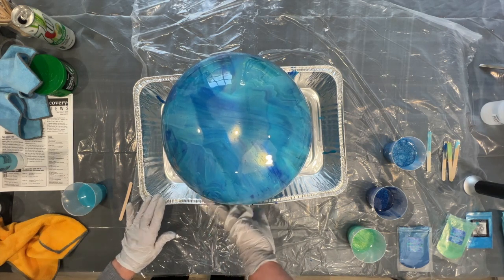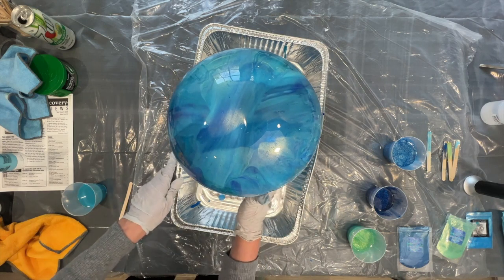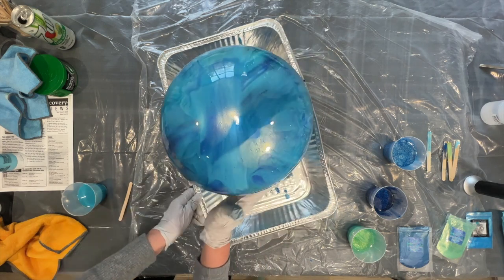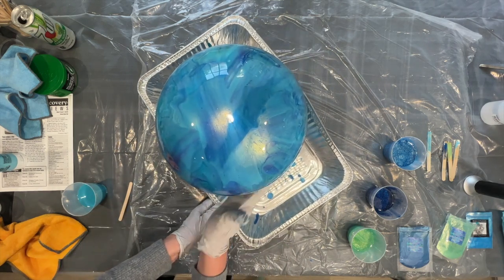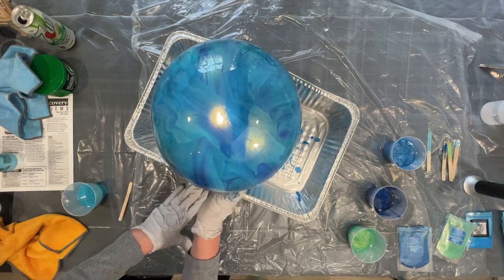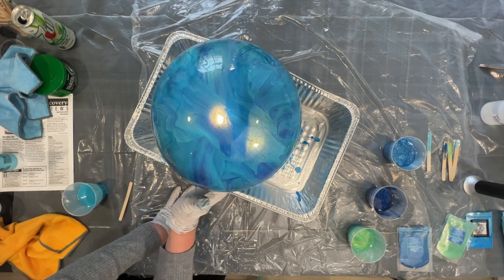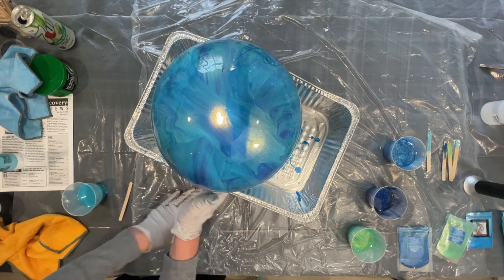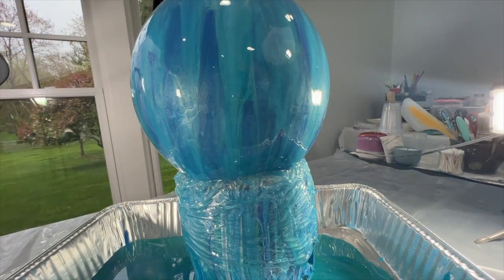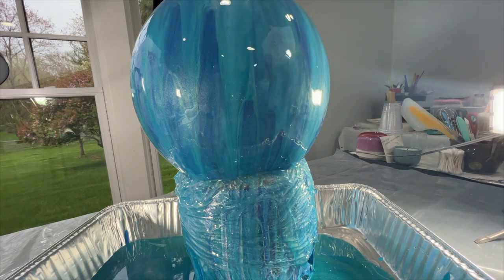And then what you do then would be to lightly sand it with some wet or dry sandpaper, a very fine sandpaper, and then pour your final clear coat of resin over the top. Here it is with its final clear coat, and it's gorgeous.